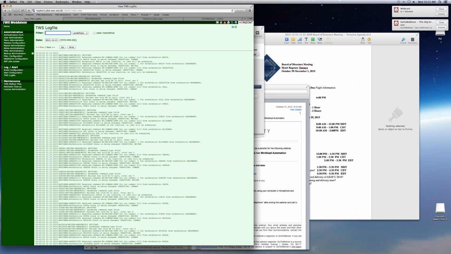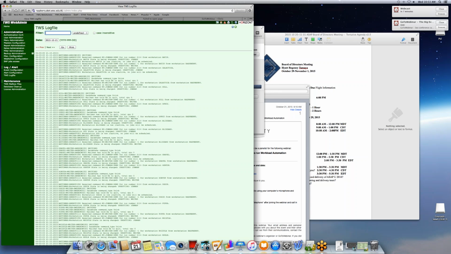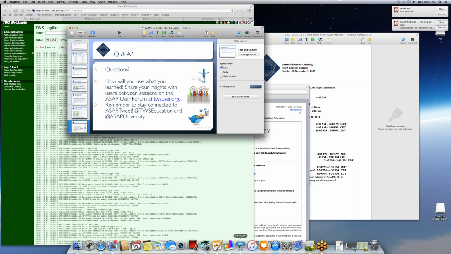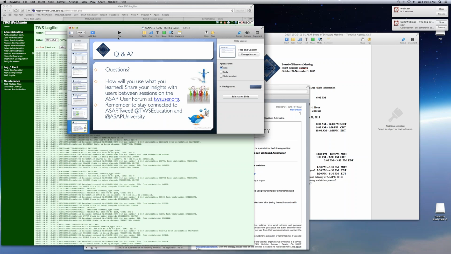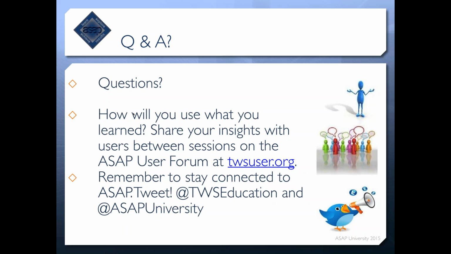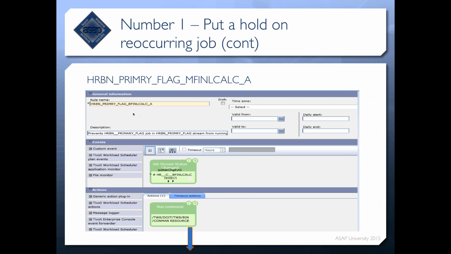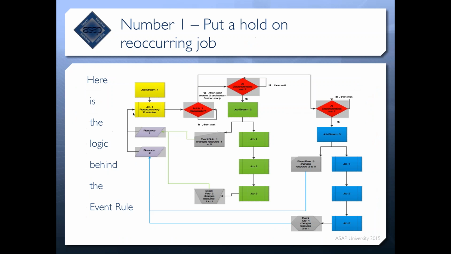Back when you were running through some of your demo stuff here, Rick, you're using an event rule-driven command to enable and disable the resource. Could you alternately put a resource dependency on the entire stream, as an alternate method there? Right. Yeah. Here, let me bring that up again.